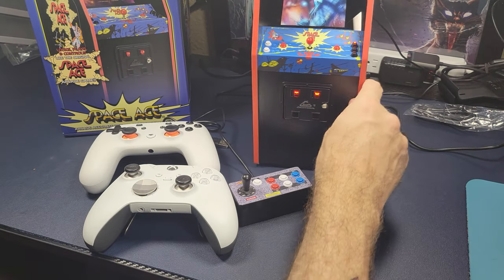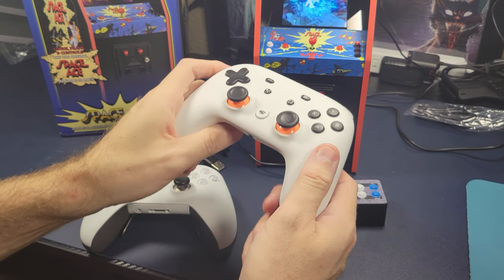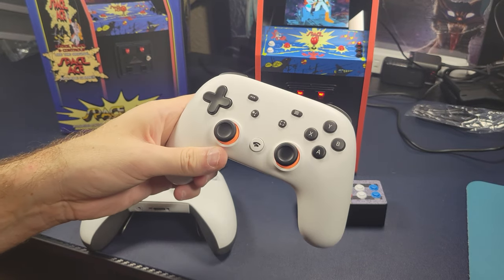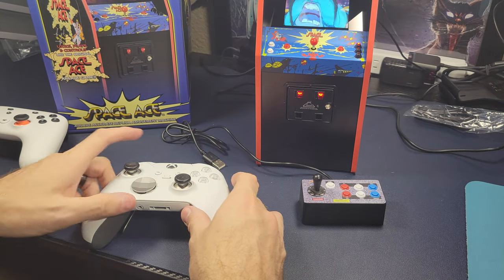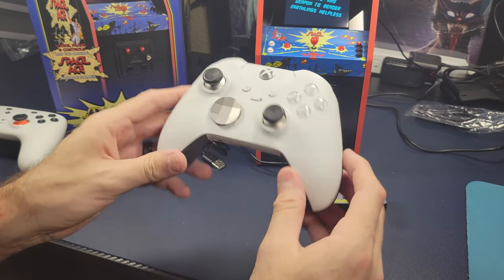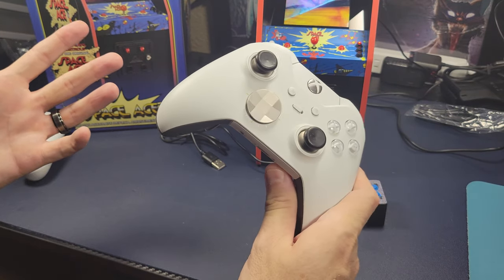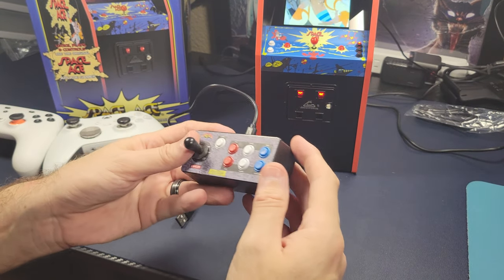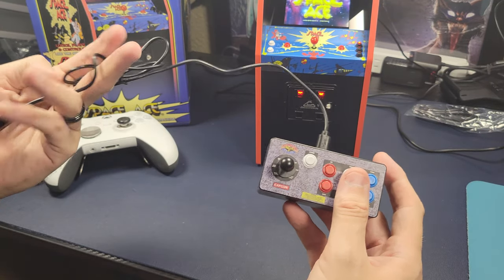So I had other ones laying around the house, right? I had this Stadia controller that's been converted to a standard Bluetooth, and I plugged it in using USB-C. And it also kind of worked, but not really. The one that worked fairly well, oddly enough, was my Elite One controller. That one actually worked okay. I don't even have an Xbox controller laying around anymore. I should have plugged in a Nintendo Switch one. Oddly enough, and no surprise, this little Street Fighter controller that I got from New Wave Toys, of course, it's one of theirs. You would expect it to work, right?